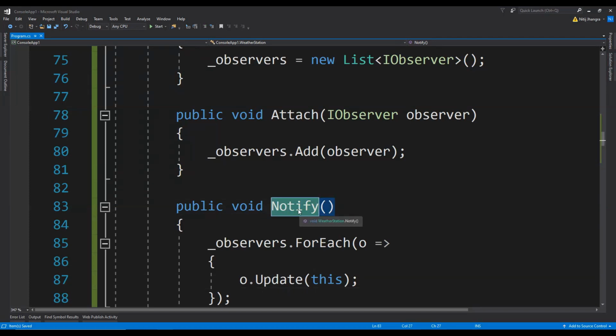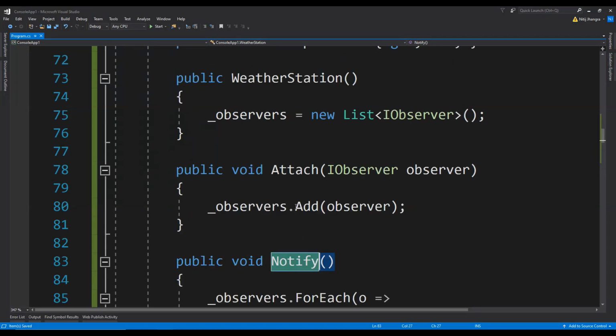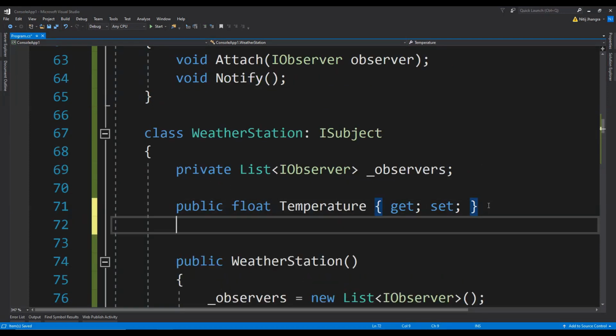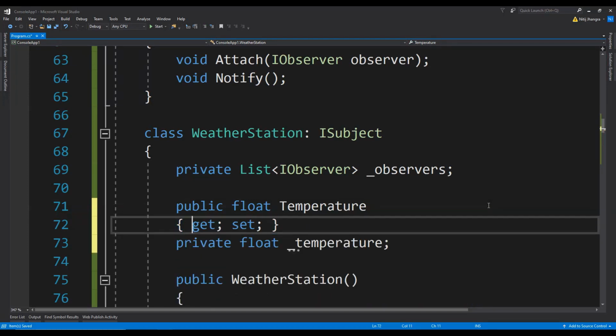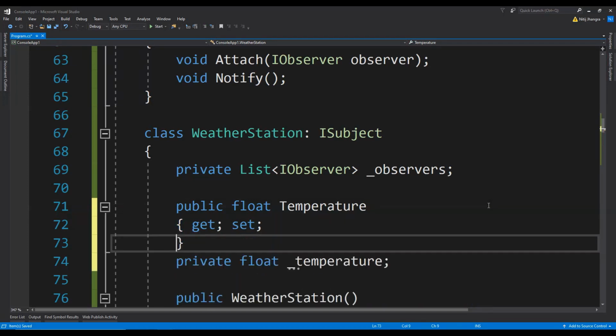Well, it is going to be too much of an overhead to call the notify method explicitly whenever a change has been made. So what I'm going to do is create a private float, _temperature, for the temperature, and then modify this public property.